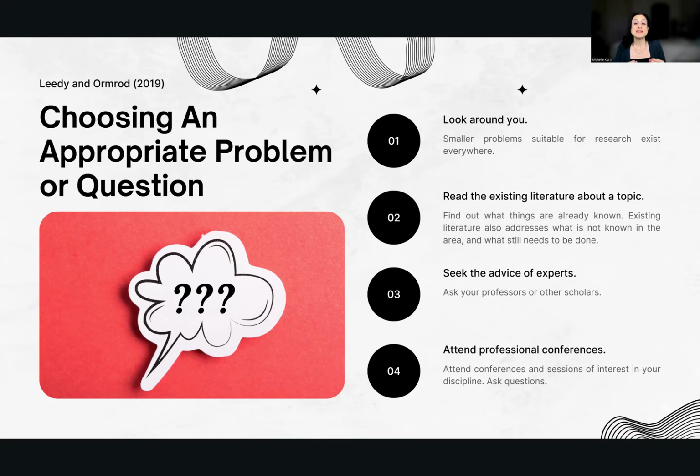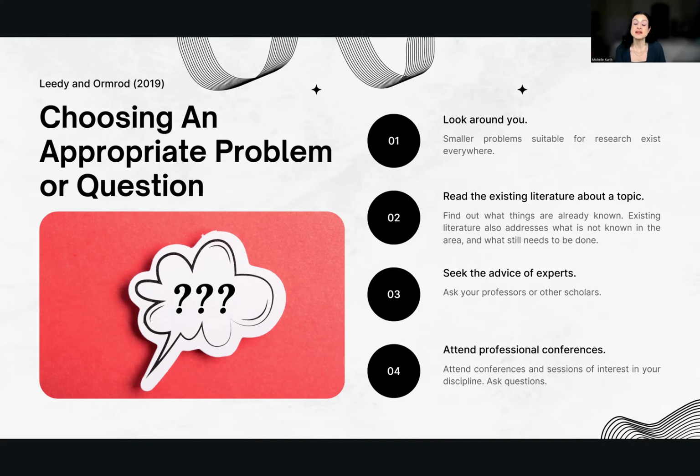also address what is still not known. So I believe I mentioned it in my first video, but as you start reading and getting very familiar with some of these scholarly journal articles and research studies that have been published, you'll see toward the end that there are sections for suggestions for future research, right? Or maybe even limitations of the current study so that you could probably identify maybe the next step, right? Maybe the next step in that research on that topic. And oftentimes that's a really great place to find that question.